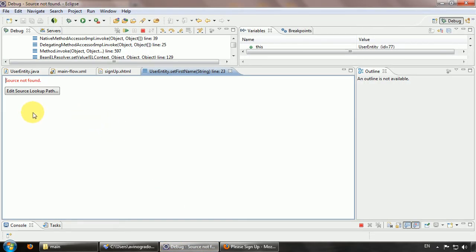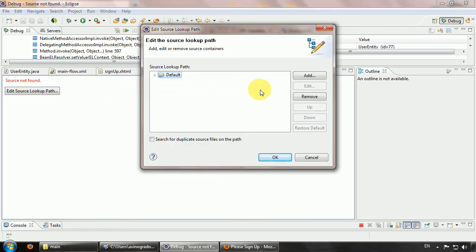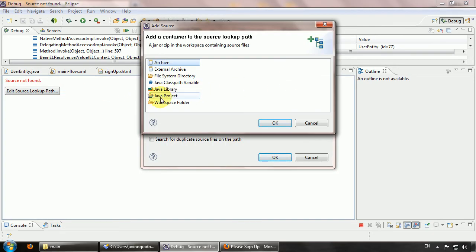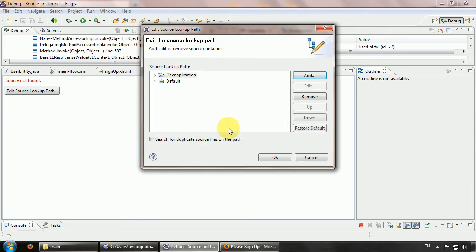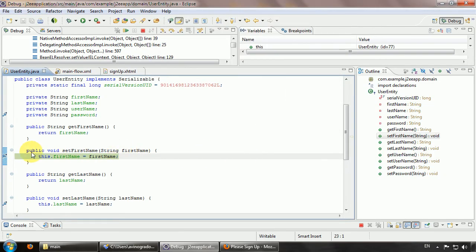Okay, we need some additional configuration in Eclipse to help it look up the source files. So click edit source lookup path, add Java project, check the box, and click OK. Let's hope it will pick this up. Okay, and here we have our source.